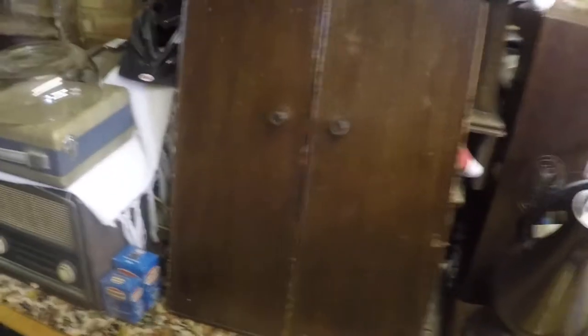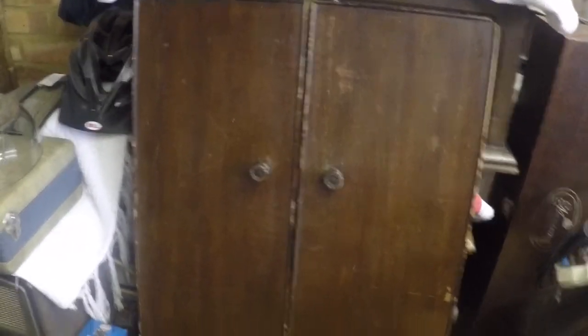I'm in two minds whether to leave the doors off or fix them on, but I've got some new hinges for those so they need cleaning. The lid also needs doing — where all the extra bits are stored inside — as I talked about last time. So it's coming along.